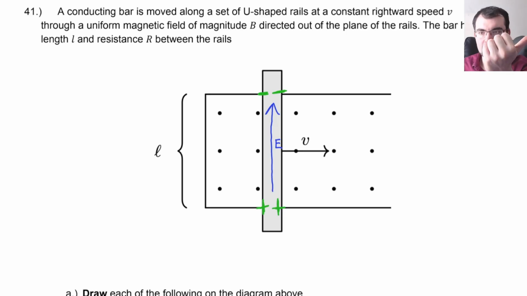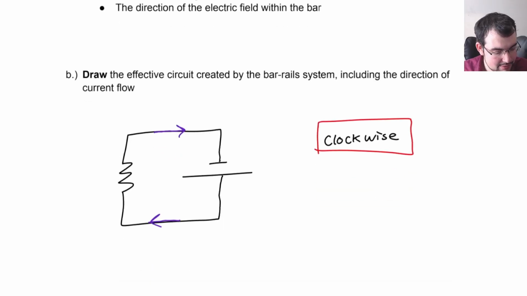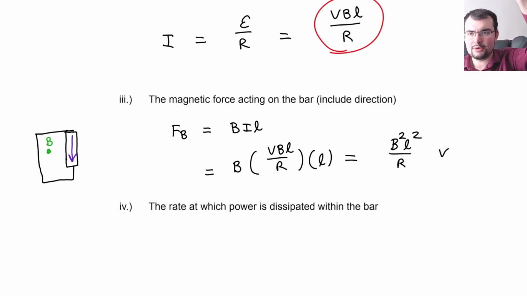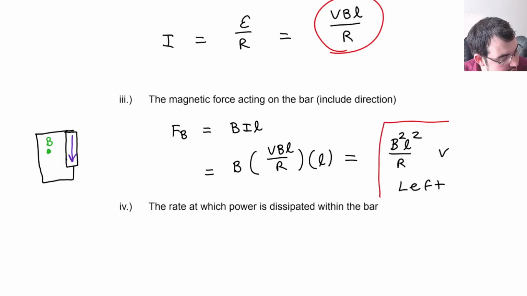But again, if you do your QV cross B, we're saying the current in the bar is actually going to flow down. So the current in the bar flows down, and I think this is worth a diagram, where we redraw our rails system with the bar. Our current is flowing clockwise, so this is our current. Our B field is out of the page. So if I do QV cross B, notice my palm is slapping to the left. So that actually does mean my force is to the left. Now it is just a fact that the B field is always going to resist your motion. That is a fact of our universe.